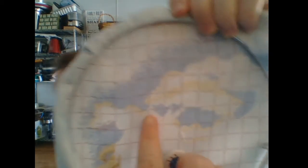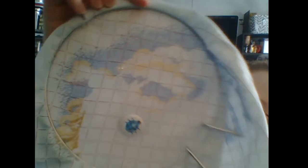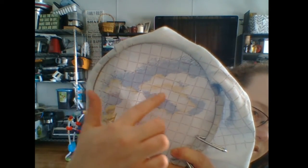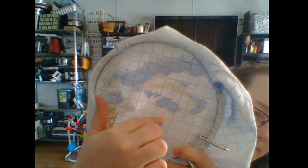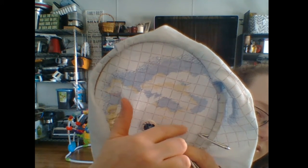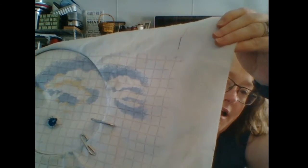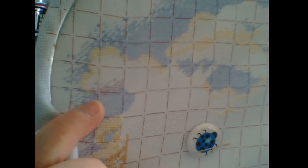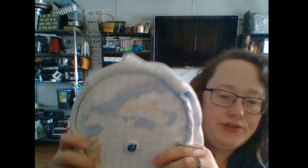And I've been working on my Lady and the Unicorn, and I'm working on the, bring that in so you guys can see. Whoa. I'm working on the clouds there, so I got all the blue done the other day, and now I'm working on filling in this white. And I got down to here, and I'll come down, there's a little bit there, so I come across here, there's a whole bunch, and then head over to the other side and work on that. And then I will start on that purple. I really like the purple. And that will do the clouds.